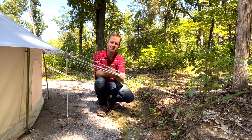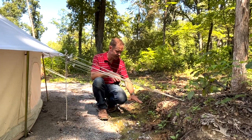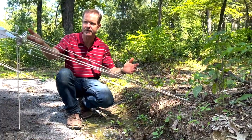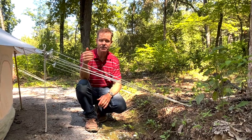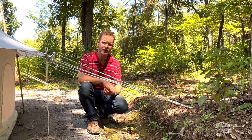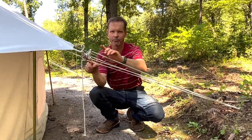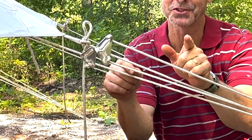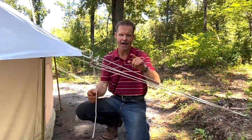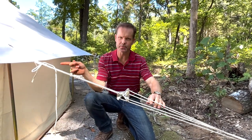When considering the guy wires, you really have to clear a much bigger area than the footprint of your tent. When we graded this area, some stakes ended up at a higher elevation than the tent floor, putting them within about six feet to maintain the 15-degree angle they recommend. But on flat ground, some of my stakes are up to nine feet away from the tent. Nine feet on both sides is 18 feet, plus a 20-foot diameter — that's 38 feet you need to clear. These guy wires have adjustable brackets, but ideally you want them installed with plenty of room to move in or out so you can make proper adjustments.